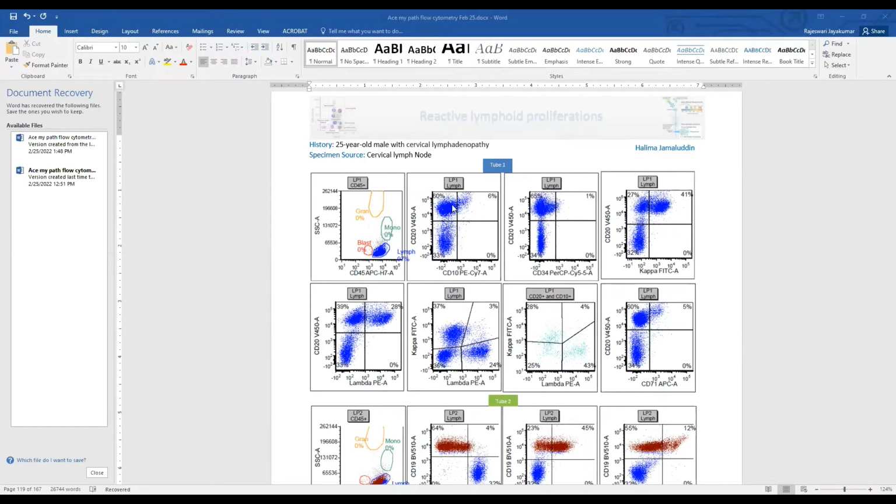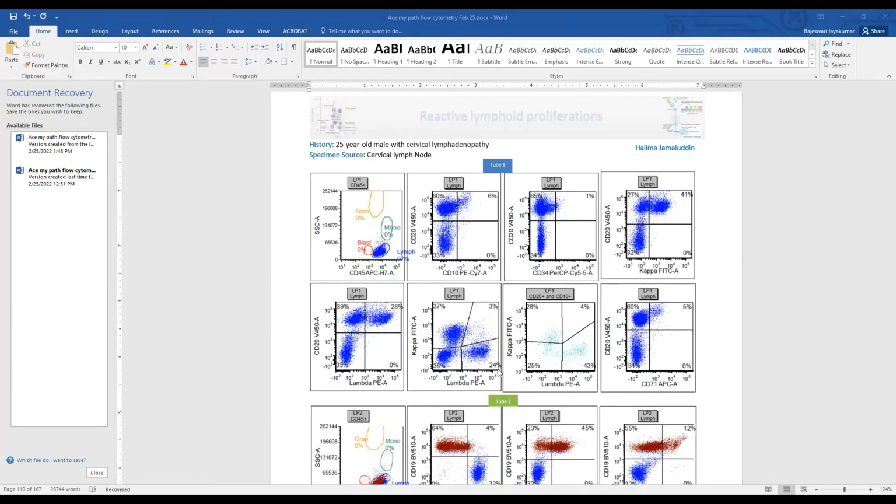When we see the lymphocytes, more than 60% are CD20 positive. So those are our B cells. And there is a small number of cells that express CD10, and these seem to have brighter CD20 than the rest of the B cells. Our B cells are negative for CD34, and in kappa versus lambda, we see a polyclonal kappa lambda ratio, slightly more kappa than lambda, but it is still in the 1.5:1 ratio, and it's still in the normal range.